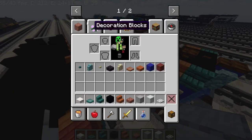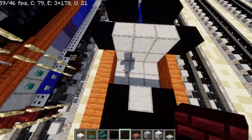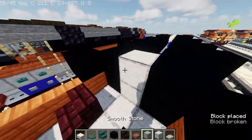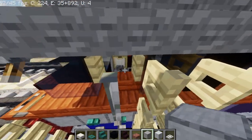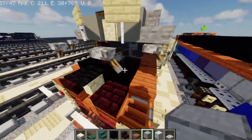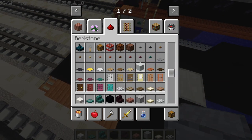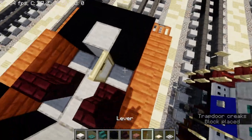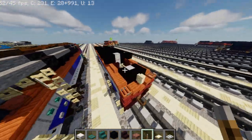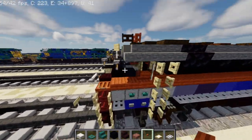And now we're going to need to take out a nether brick stairs. Is it to each side from here? Oh wait, no. Now take out a birch trapdoor and a lever. And as for the background, place a lever from here and acacia button. Or mangrove, or whatever you want to put.